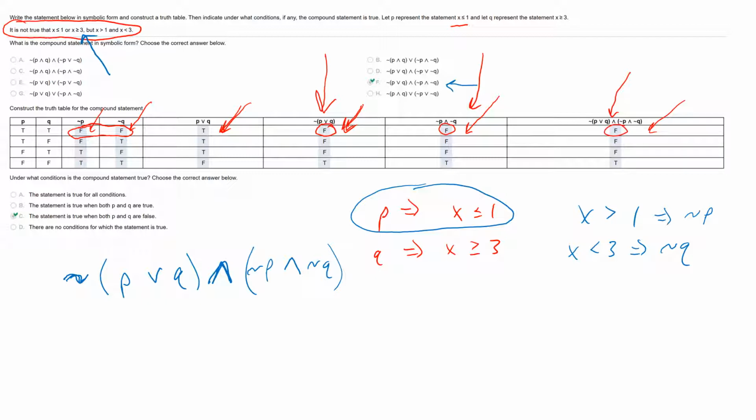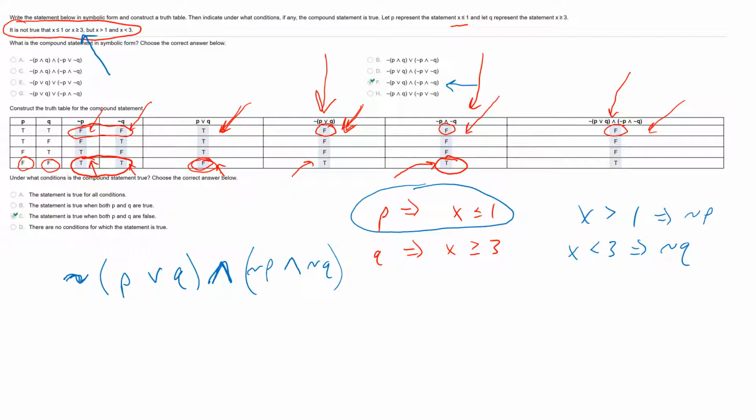I'm going to talk through the 4th row now. So again, it's not P. Well, that's true because P is false. Not Q is true because Q is false. P or Q: P and Q are both false, so this will be false. And then the next column here is true because all we do is negate the previous one. And on this column right there, we have a true, not P and not Q. Well, if we look back over here, not P and not Q are both true, so not P is true and not Q is true. And so we have a true in this column.